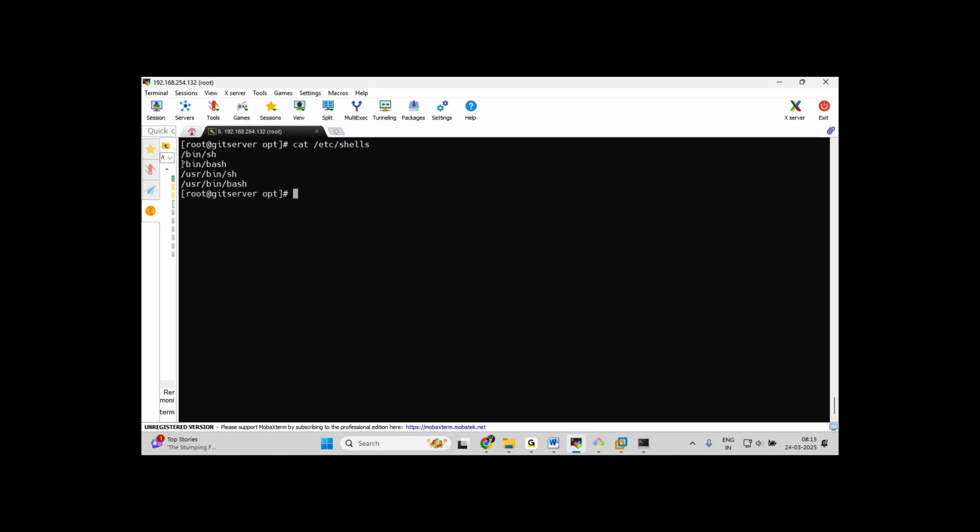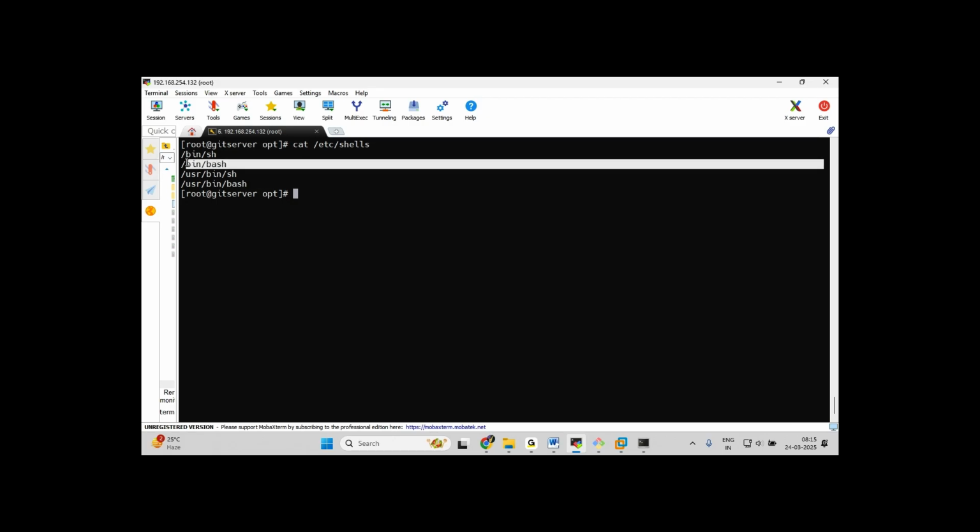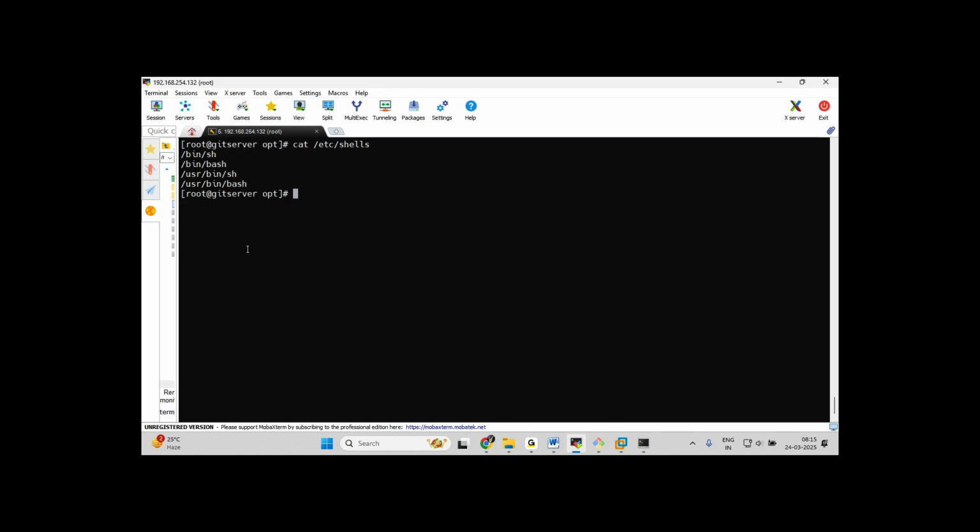Nearly 60 to 70 percent of the users are using /bin/bash, not /bin/sh, not /usr/bin/sh. This one we are using. Bash means Born Again Shell. By default we already have it. Why do we need to install it once again? Just Git is enough for working with Git.